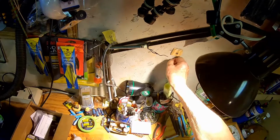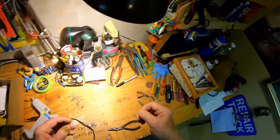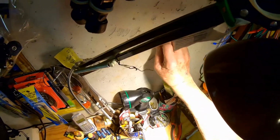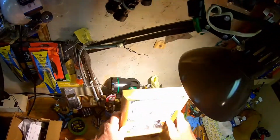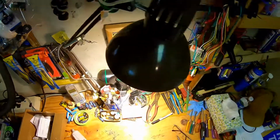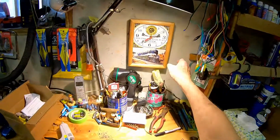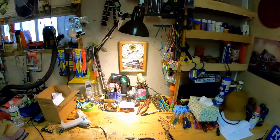Okay, the question now is, do I just hang the clock or do I pull down on it to see if it held? We can pull down on it a little bit. I'm not going to pull it that hard. My mama didn't raise no dummies. Turned out a little more difficult to hang to fit on that little screw than I thought. But by George, it's hanging on the wall.